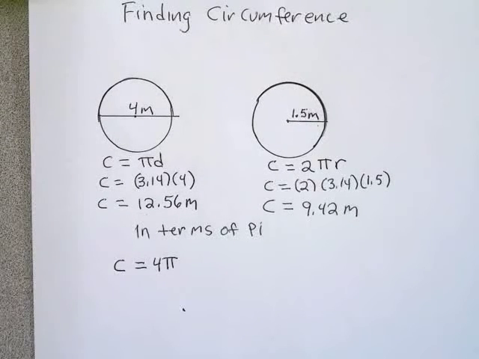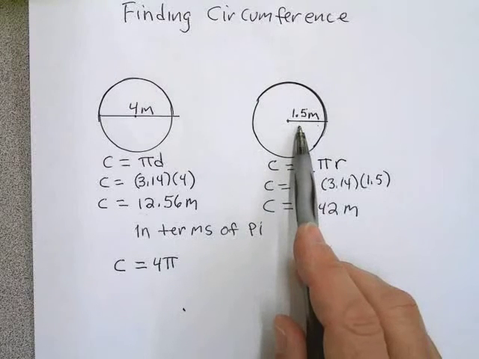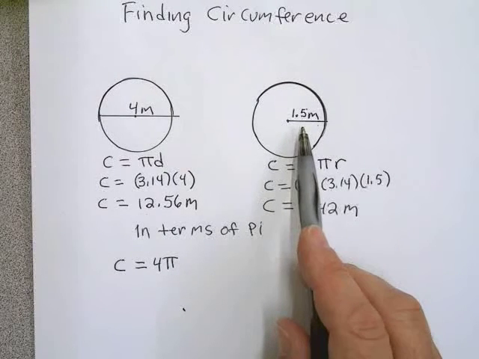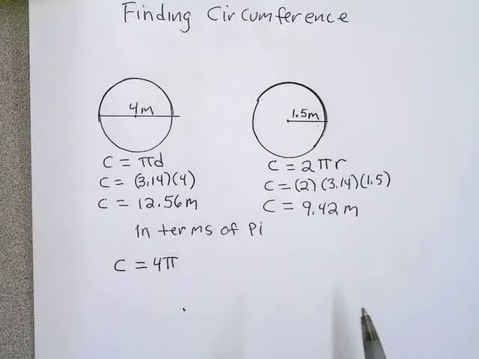In other words, you're not being asked to do the multiplication here. It's assumed that you will be able to do that multiplication accurately because it will be occurring on a calculator. And it has other uses, as we will see as well, why we would give our answer in terms of pi. For this example, if we wanted to give our answer in terms of pi, we would need to double this 1.5. And 1.5 doubled would be 3.